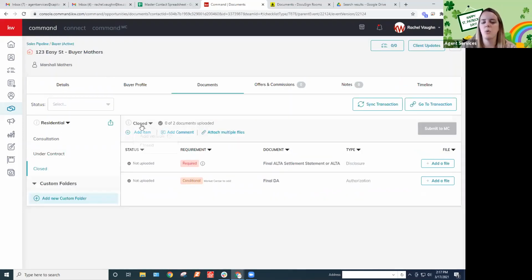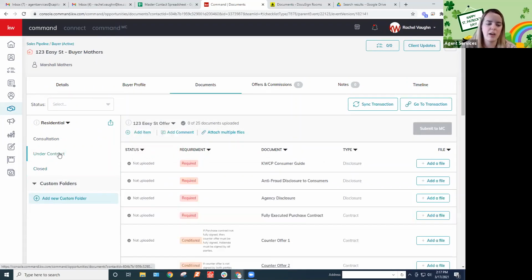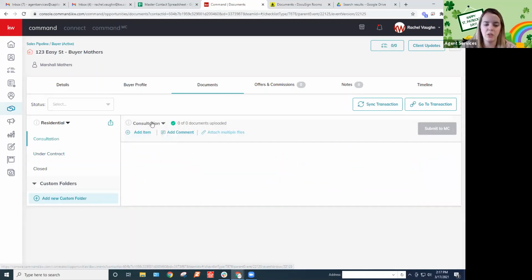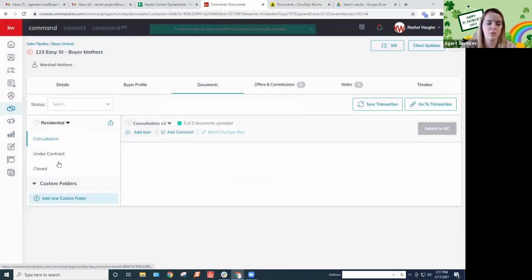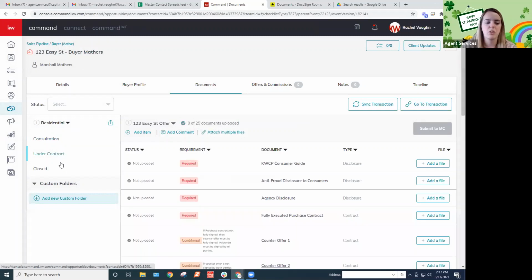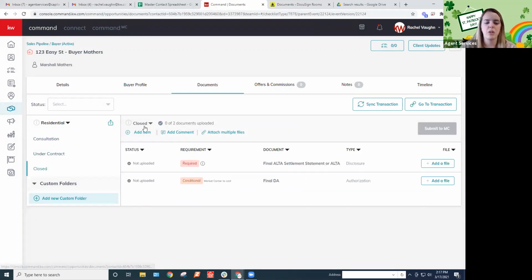Just one thing to note with the versions, you do have to create a new version of each folder over here on the left. If you create a new version of the consultation, it doesn't create new versions for all three of them. So you would have to go in and do your own new version of each if you need to.